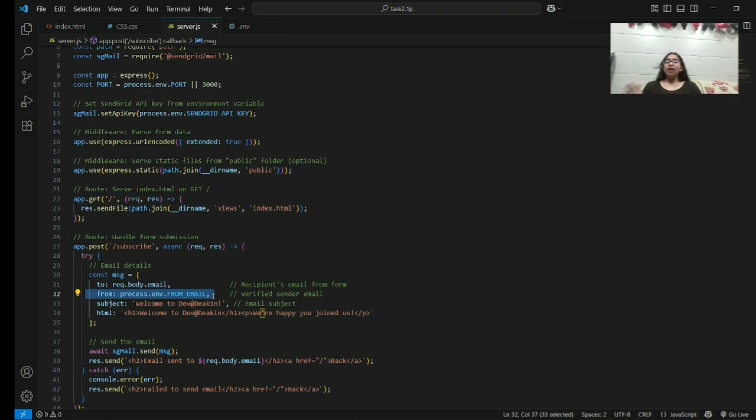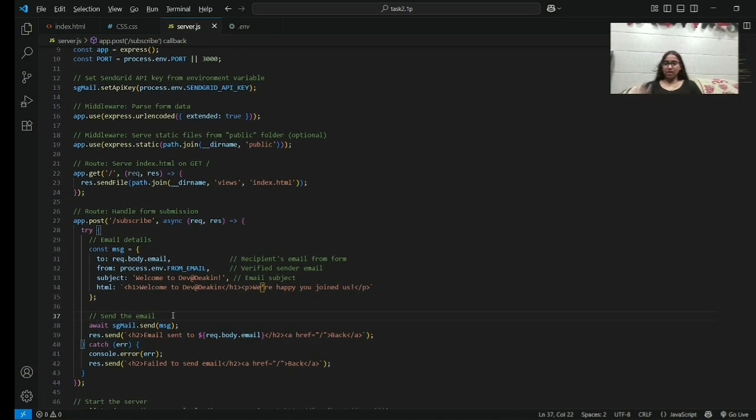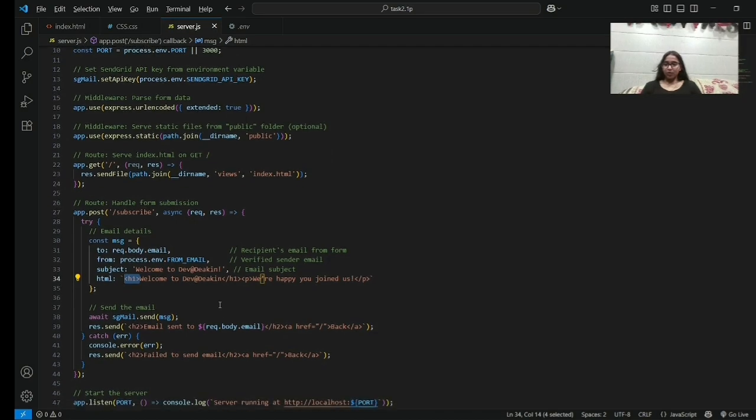It means that the email from which the message is going to be sent should be verified. And then there is a subject, welcome to the Dev dot Deccan, and then the HTML file. This will be written there, and I have used here an h1 tag, heading first tag.